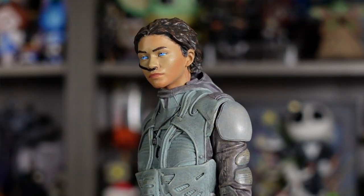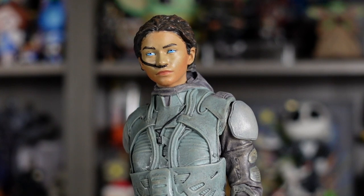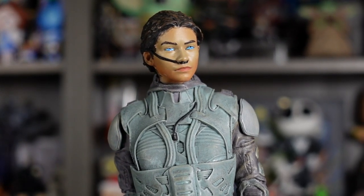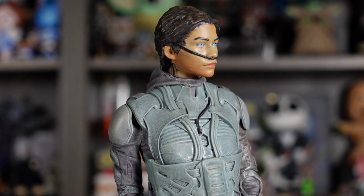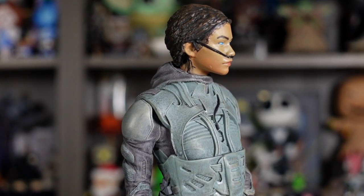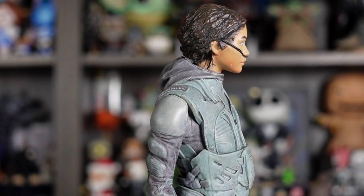I really like the portrait on hers. You've got similar texturing in the hair which looks really well done, and the sculpt in the face is nice. I really like the paint on her face — they really captured her really blue eyes and especially her serious expression, as well as the nose tube that comes around her ear, which you can see going into her suit where it recycles the water.